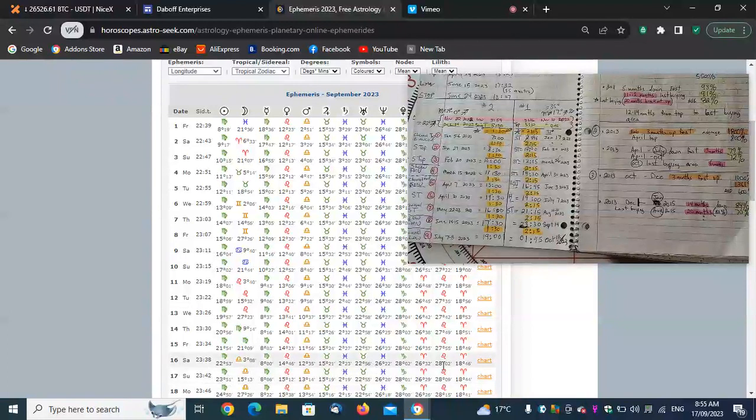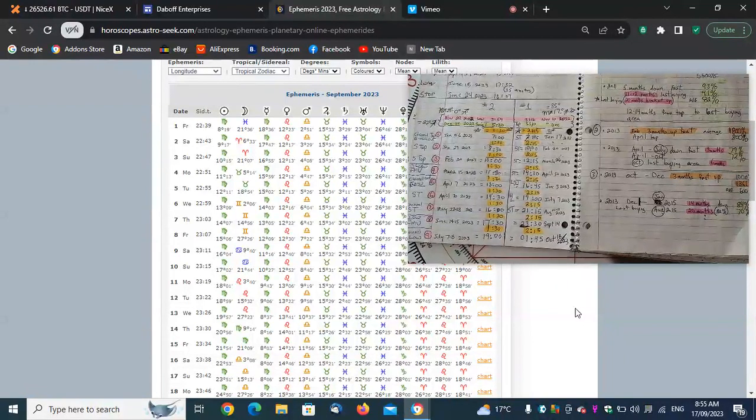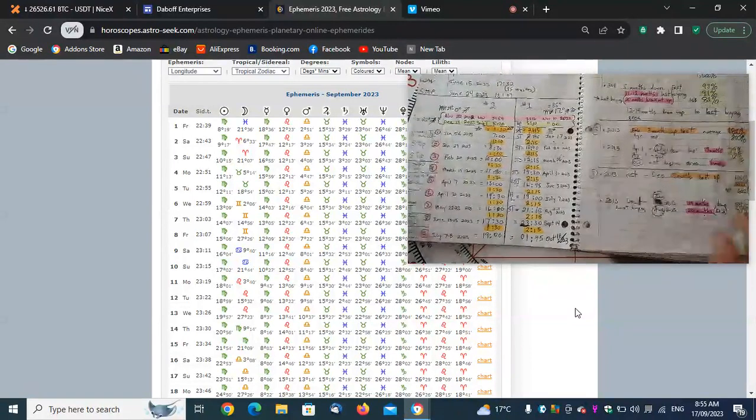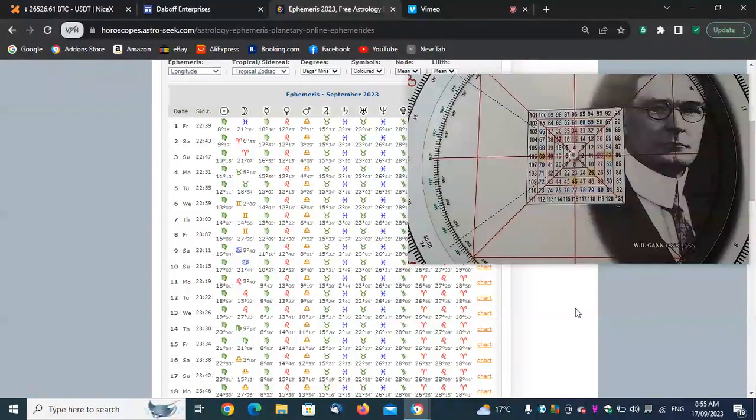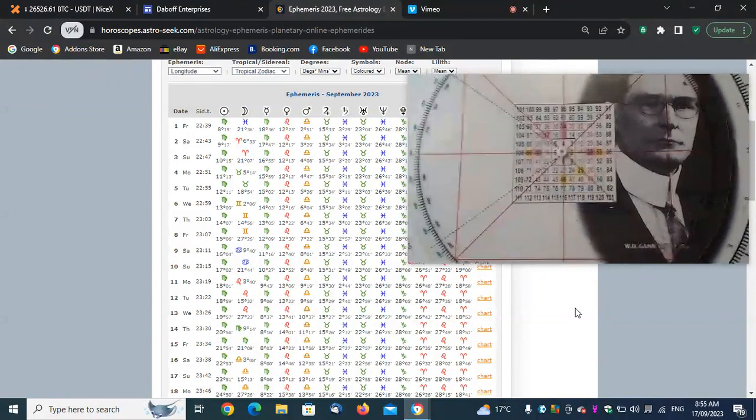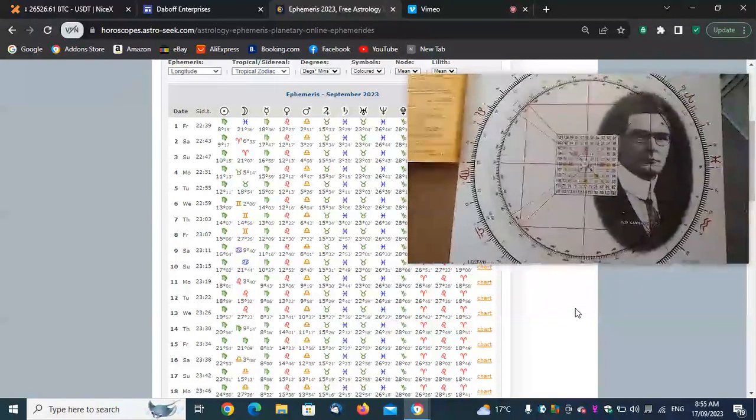So we're just going to go and do the Square of 9 right now and set up our planetary bodies. So let's go take a look at that. Okay, it's just going to take me a second here to readjust this.